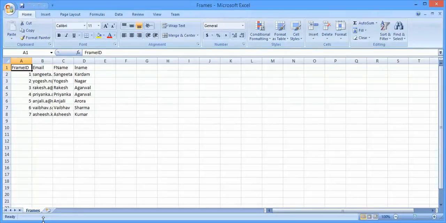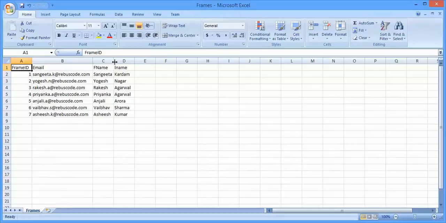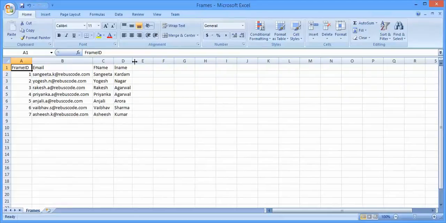This file lists all the records in your frame. Keep only those records which you want to add to the sample list and delete the rest of the records. Let's keep the first 3 records only.